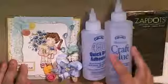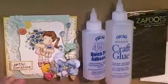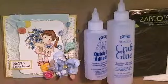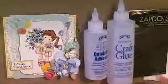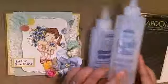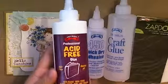So the fact that I have a really good adhesive that'll keep all of these different materials down is really, really important. So for the cards that I'm going to be working on, I kind of use the same things on most of my cards. I tend to use craft glue a lot to glue my bases on, so all of my papers will be glued on most likely with craft glue. I've just gotten used to it, but you can absolutely use the Helmar acid-free glue.